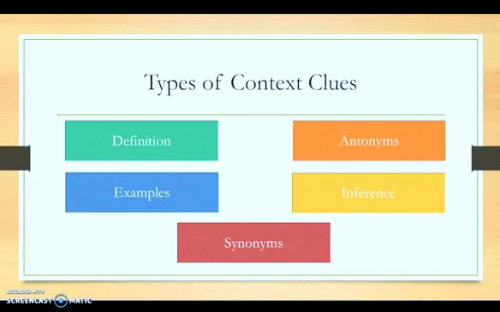Those are the five basic types of context clues. I encourage you to practice defining words in context as you read, because that's the best way of actually learning to identify the different types of context clues and becoming very proficient at defining words based upon context. Again, defining a word based upon context is the fastest and most efficient way of enhancing and enlarging our vocabularies. I hope this lesson has been informative and will help you as you encounter unfamiliar words as you read.